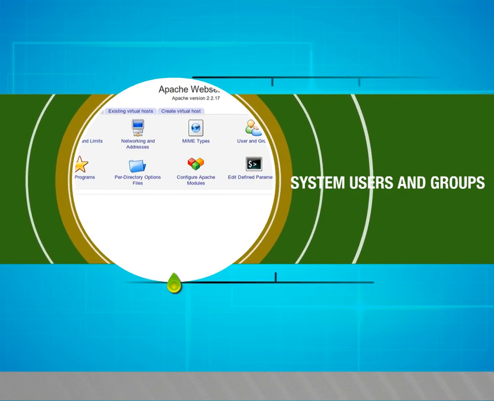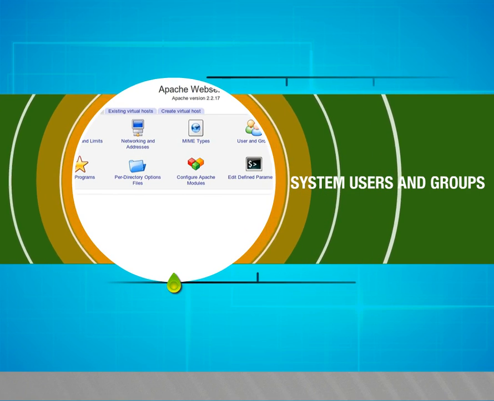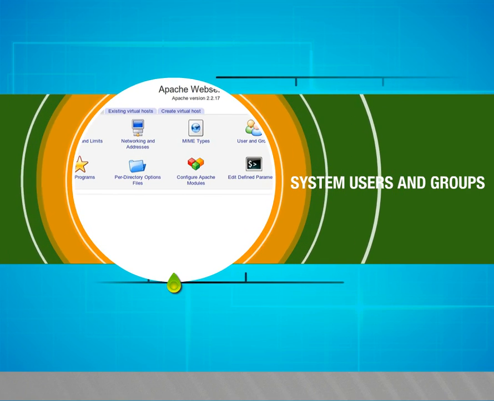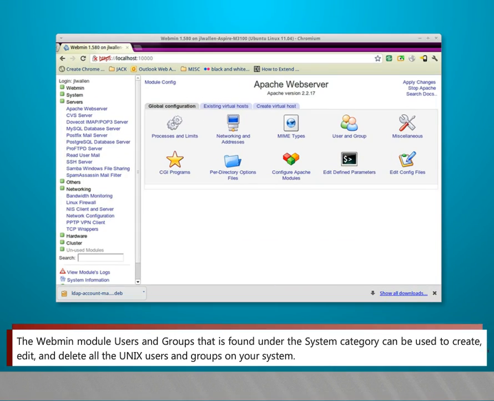System users and groups. In this video, we are going to see about system users and groups. The Webmin module Users and Groups, found under the System category as shown in the figure, can be used to create, edit and delete all the Unix users and groups on your system.